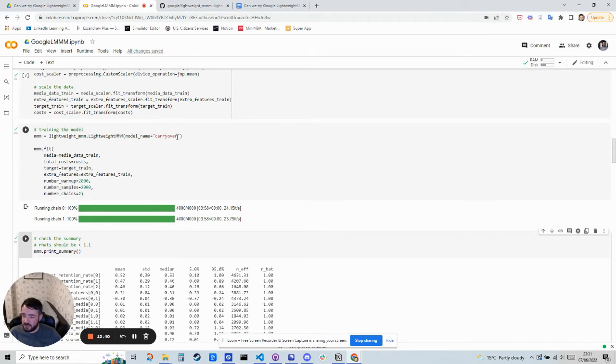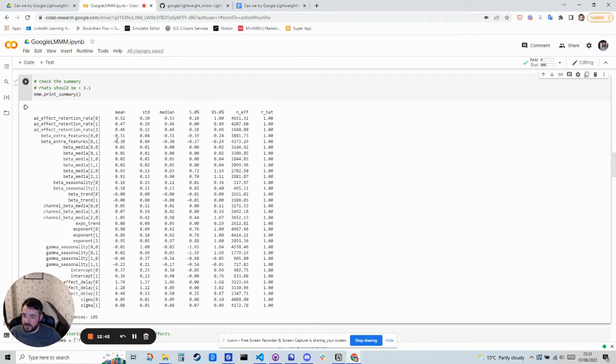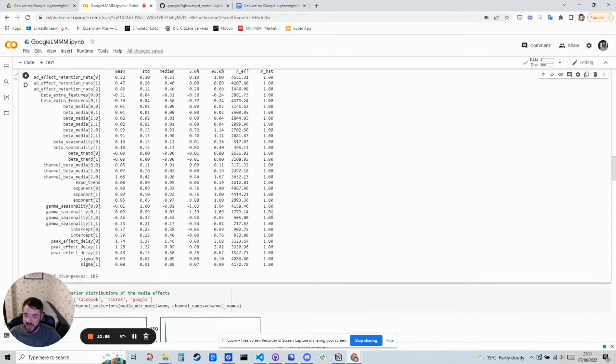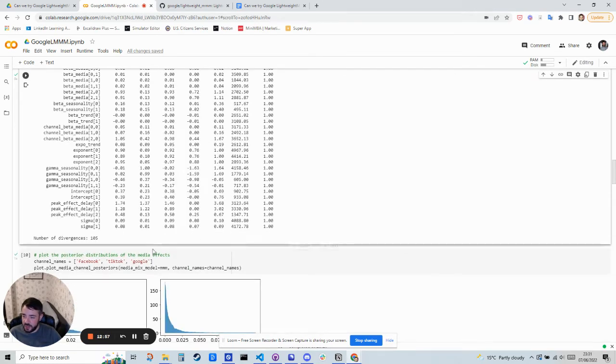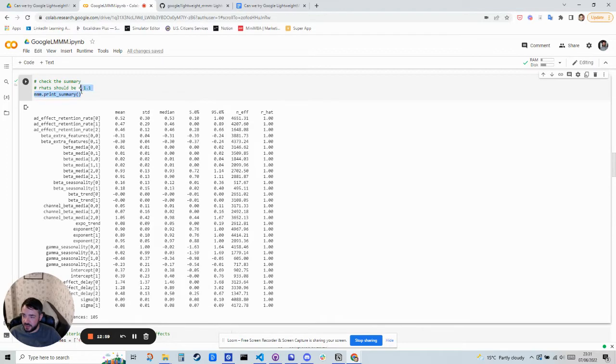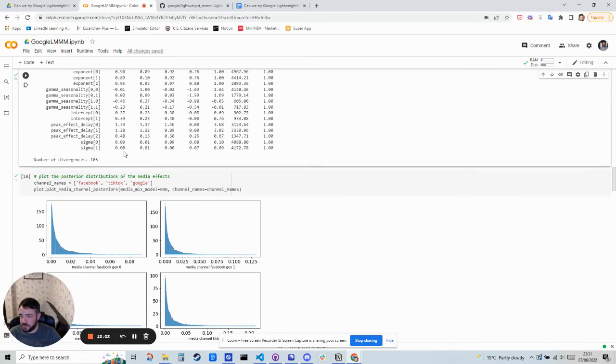If you change the model name, you're going to get different variables because that's what it uses to estimate the curves. But the only thing you really need to check here, you don't really need to know the model coefficients necessarily, is these R hat values, and right now they're all 1, so that's good. In theory, the rule of thumb is they should be below 1.1. So we shouldn't have any issues here. We can pretty much rely on this model.